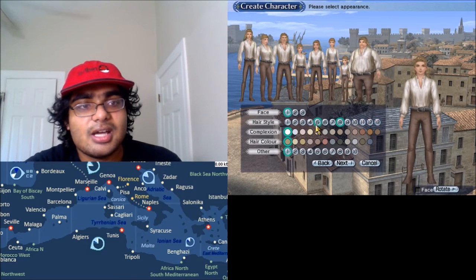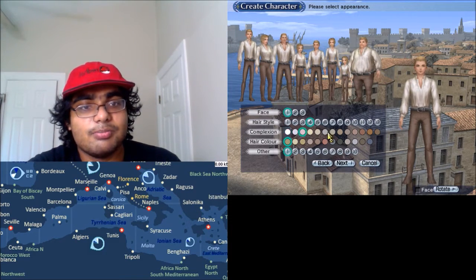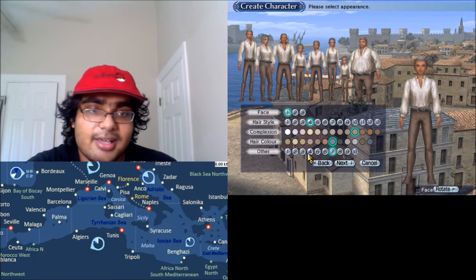Alright, so this stuff is kind of important because you can't change your body size at all later. You could change your complexion, that's possible. There are items to do that. You can change your hair color, but you can't really change your face style. You can't really change your body size. You just can't.